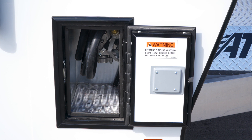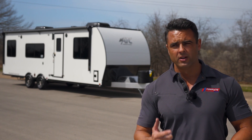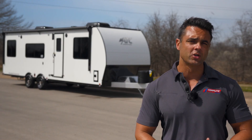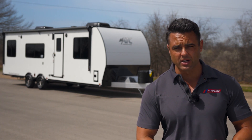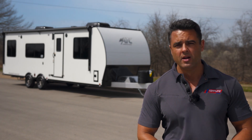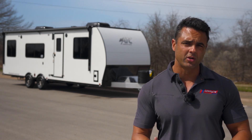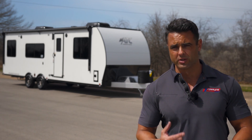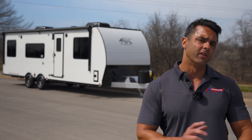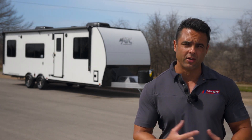We do that on a lot of our stock units that are 25 and 28 foot long. The very front compartments provide access for storage but also for batteries. We usually stock these trailers with one 12-volt AGM battery and prep it for a second. Some customers prefer to go to a 6-volt system for better cranking power, so we start with one 12-volt AGM and leave it up to the customer to change or add whatever they desire.